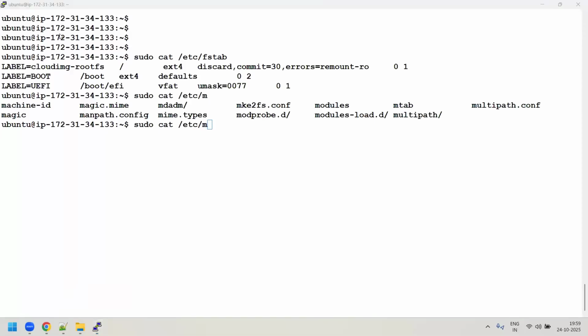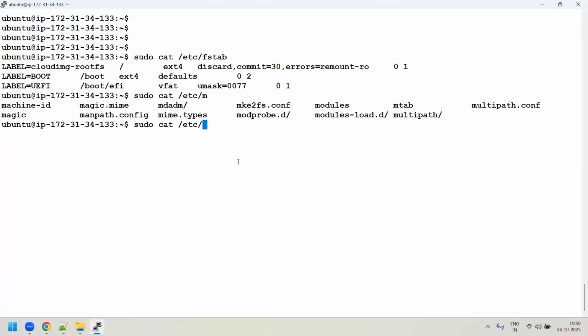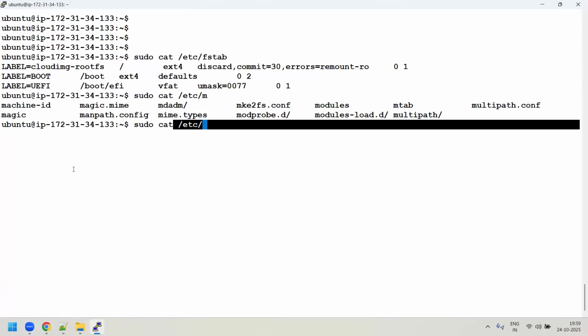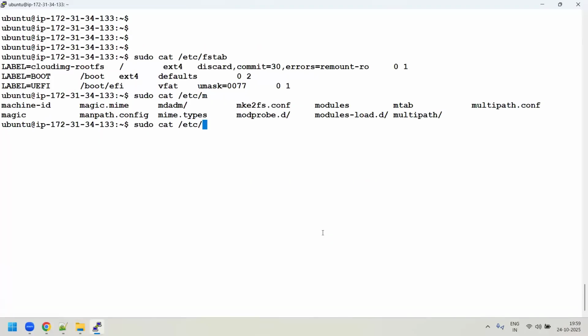fstab will give you the disk files. I mean, it will give you the existing file systems and where they are to be mounted, mostly our disks only. But there is one more file under /etc, I have forgotten it. Through that your mount command is actually executing. Your mount command will look into that file under /etc, and only then it shows you this content. Not sure, I'll check it out. It's been a long time since I worked on this, so I have forgotten it, but there is one file from which the mount command will look and show you.